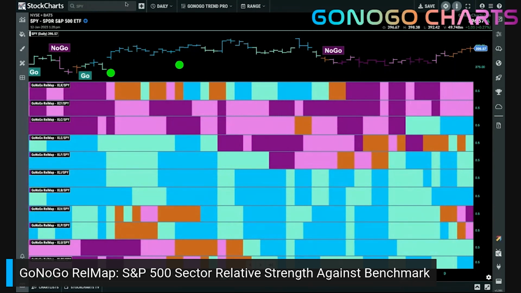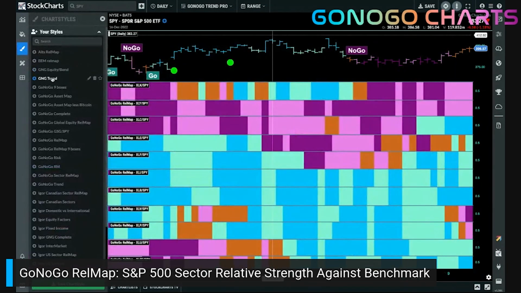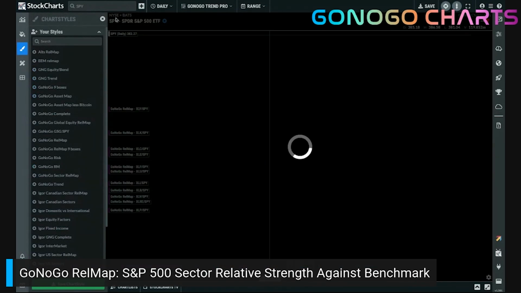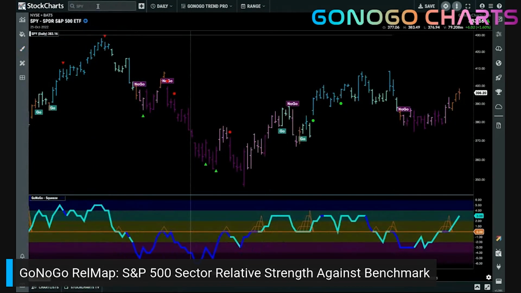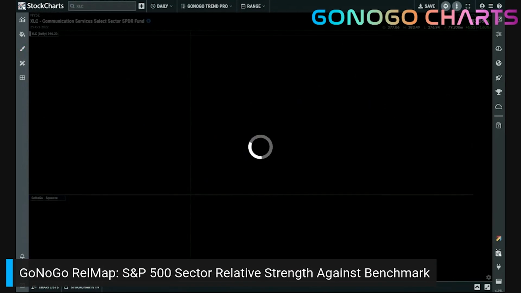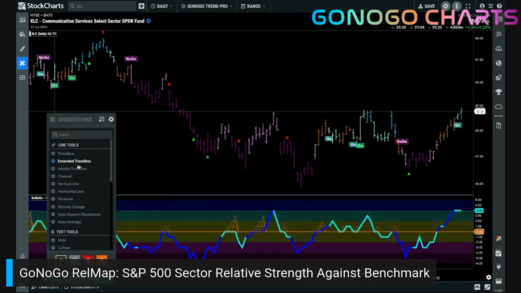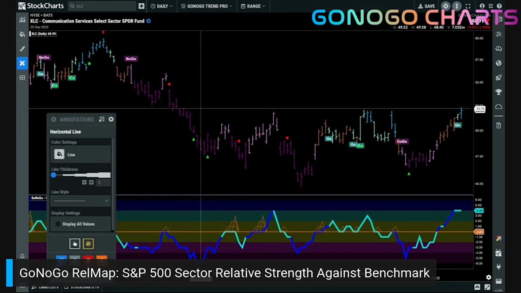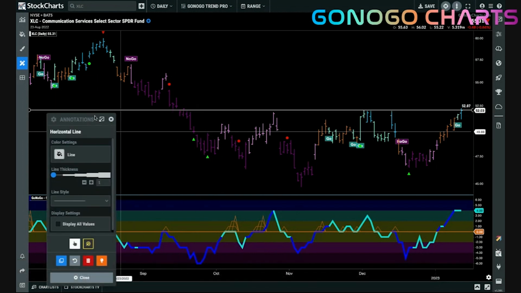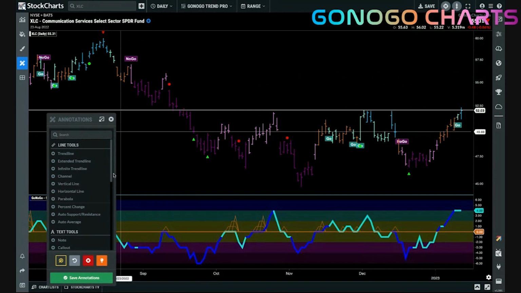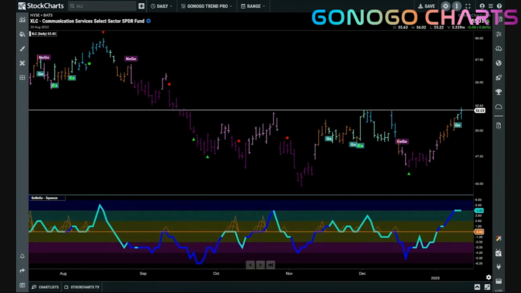Alex, let's pull up a quick chart of the XLC, the communication sector. Serious relative outperformance for the benchmark. But I think what's important to look at in both the relative and the absolute trend is that we're coming up against some pretty clear resistance levels for the communication sector. Absolutely. We're right at it, really. It's going to be a struggle potentially. Now, we are seeing Go bars.